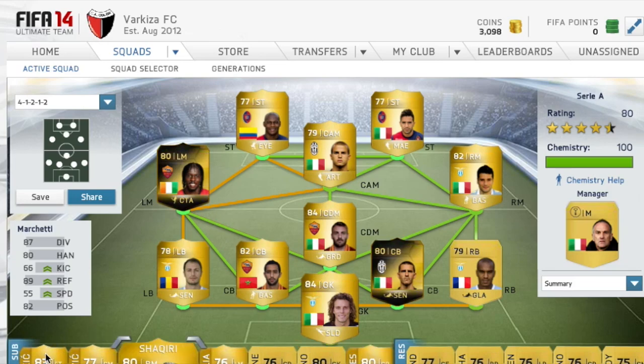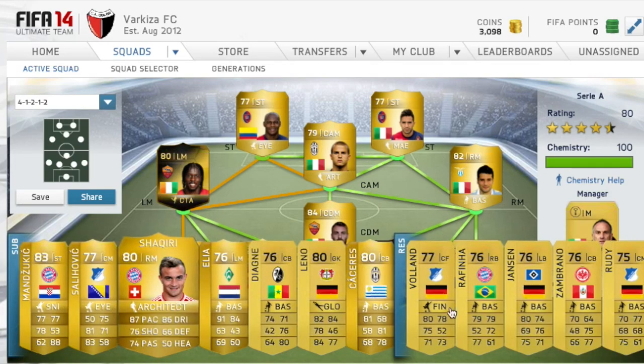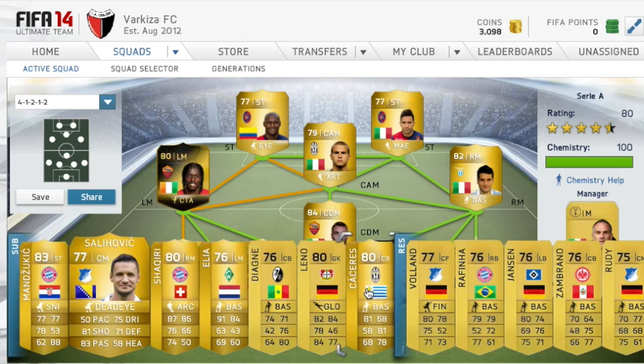My subs are just from some of my other squads. I have a Bundesliga squad, and I just have them in so they can get fitness. So I have Caceres. I'm not sure how you pronounce it. He's okay. I don't really like him. I wonder if it'll show his face. Probably won't.